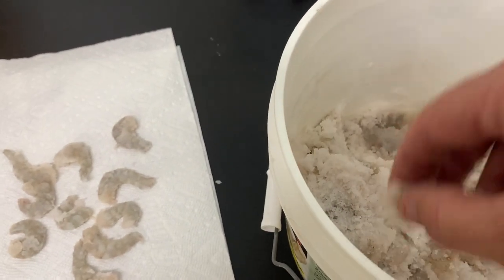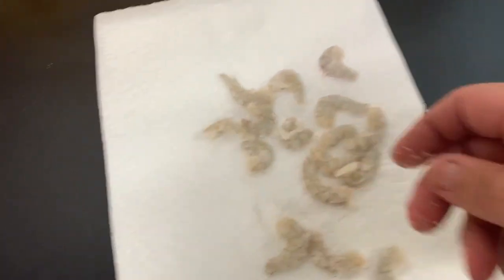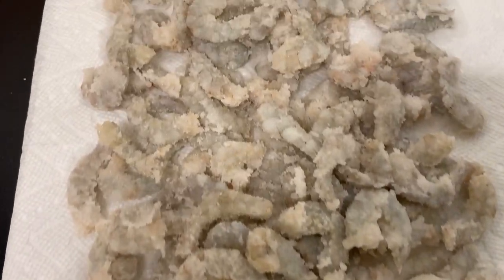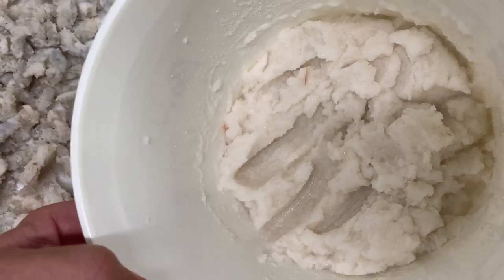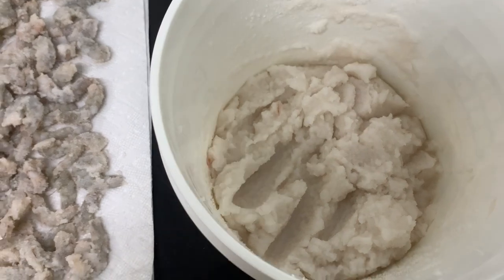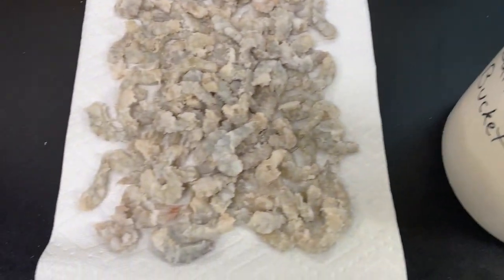I do just keep them down in the bottom of the refrigerator, but no refrigeration is necessary. I mean, I've left them out — they could sit out on the tailgate of your truck out in the 100-degree sun and they're still going to be just salted shrimp. I don't know if it'll show up on this camera, but the salt is actually a little pink now — it's pretty wet. I'm gonna leave the lid off; we're in a climate-controlled room so it'll dry out. I'll stir it up every few days, and once it's dry I'll pop the lid back on and stash it on the shelf, and it'll be ready for our next batch of baits.